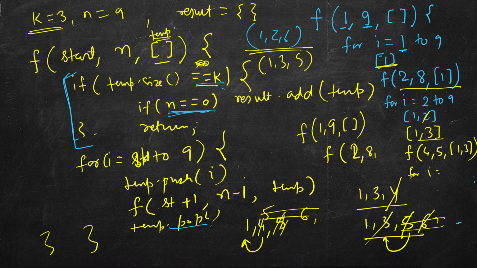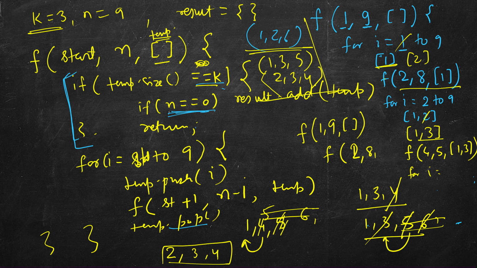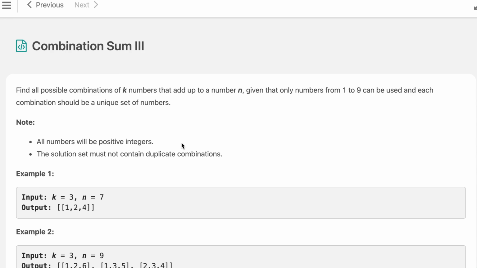So here we had tried 1, next we will try 2. So first element is 2, and then we will try 2 3 and 4, and it will work, and then none of the other solutions will work. So these are the 3 possibilities. So try with one more example and it would be much clearer. Now let's write the code for this.